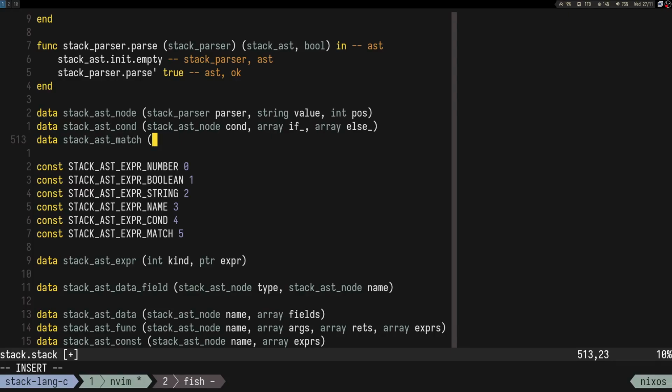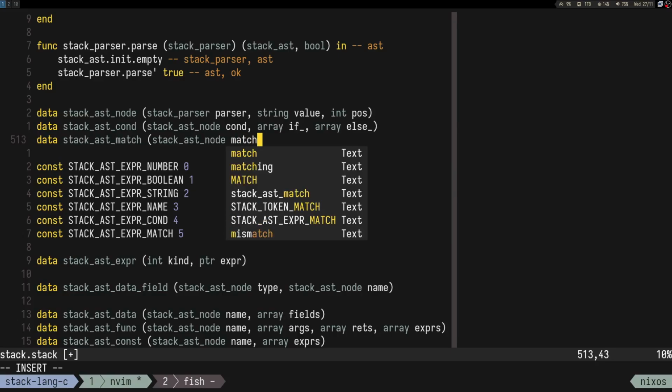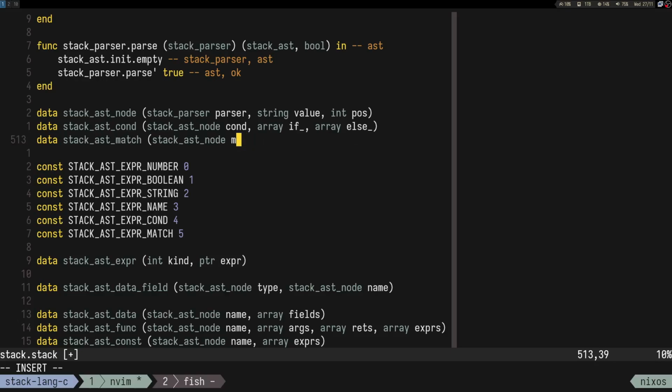and this one I think it's gonna have a node for the match word itself, right? It's gonna be a node, and then we are gonna have an array of bindings, we could call them binds, and these are gonna be nodes as well, right?